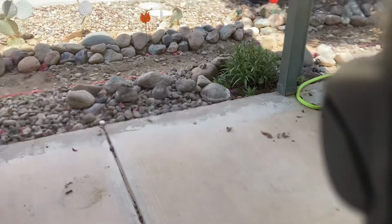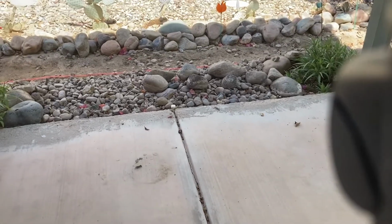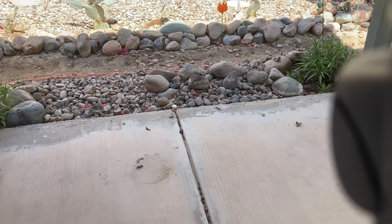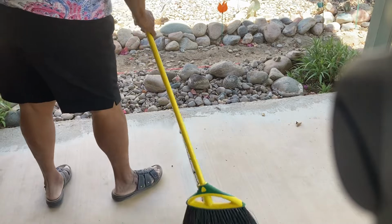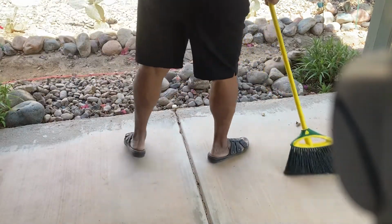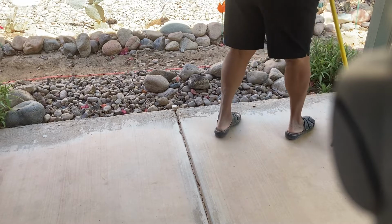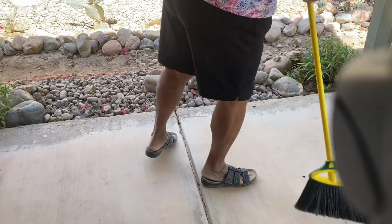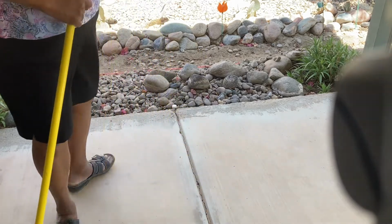So the first thing I need to do, I'm not going to do it all at one time. Believe me, no way. So I'm just going to sweep off. This is actually, I should be saving this. This is good compost. Dead leaves, dried up leaves, make good compost.